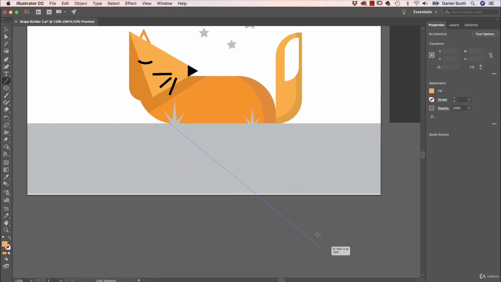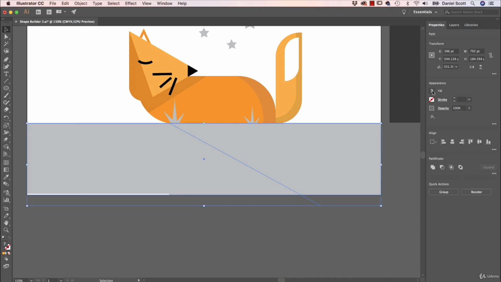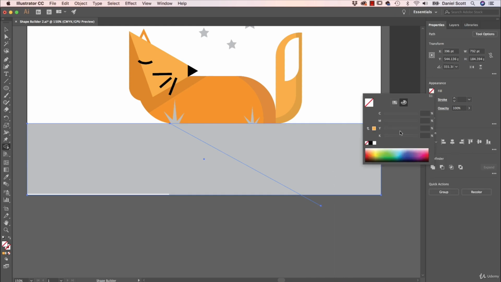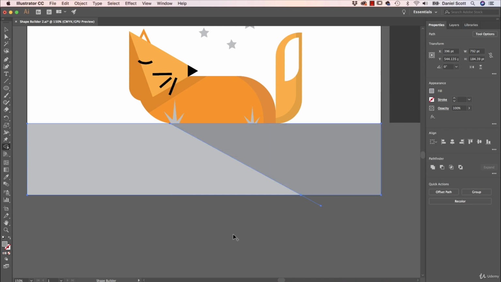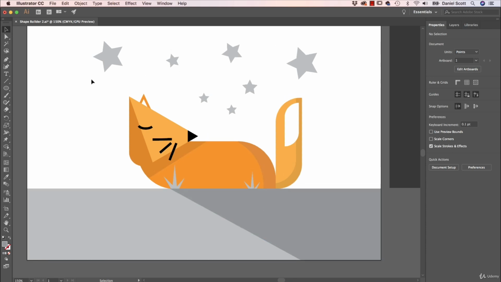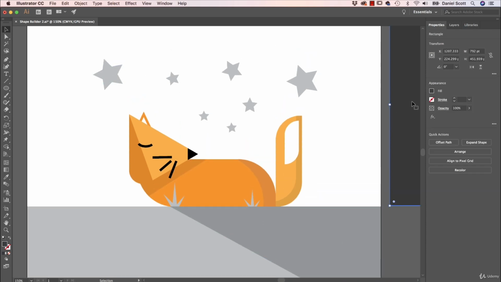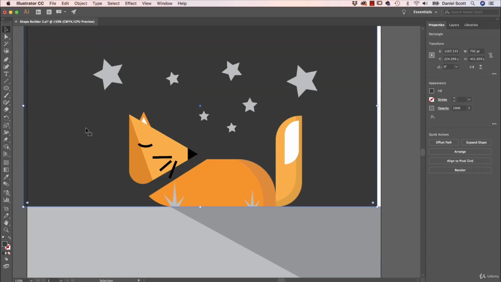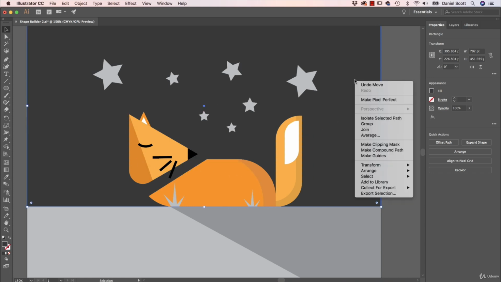Now I'm just mucking about. You can skip on if you like. Select both of them. Shift M. Pick a darker color than I had before from my swatches. About that. Kind of looks like he's casting a shadow from the moonlight. I'm going to grab this one, drag it back in, snap it up. You'll notice that it's in the wrong layer order. So what I'm going to do is select them, arrange, and send to back.